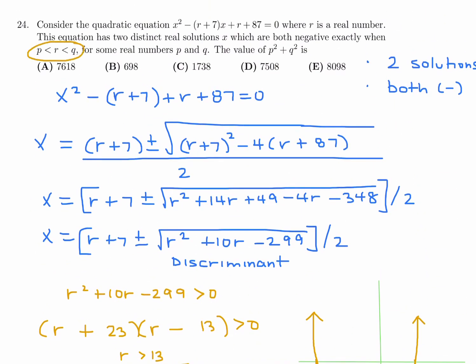So this basically means that q is minus 23. I'll just write it up here. R is less than something and greater than something. Well, I just proved it's less than minus 23. So I got the value for q. Now all I have to do is figure out what it is greater than, and then I can easily figure out q squared plus p squared. How do I do that?